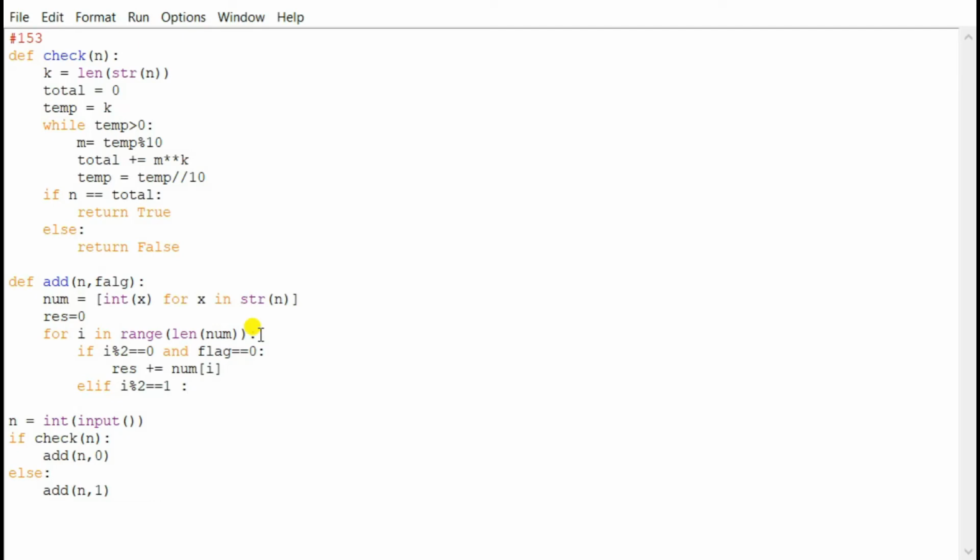So if the flag variable is 0 and it is even, it will be giving us the result for even positions of the number. And if the flag is 1, then it will be giving us the result for odd positions of the number.